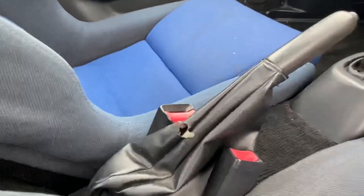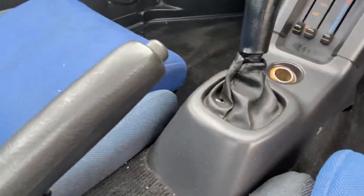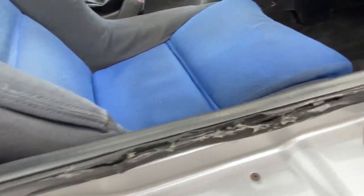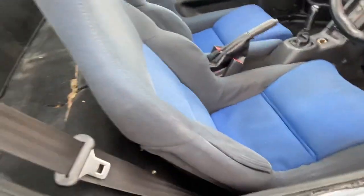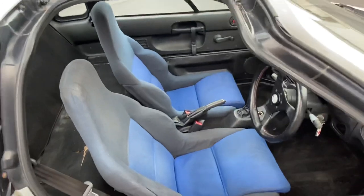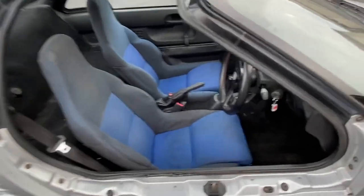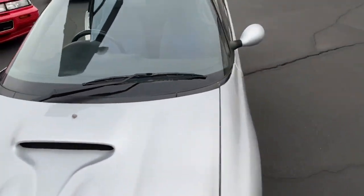There's a little rip in both the shifter boot and the handbrake boot. Some of the weather stripping around the driver side is a little damaged — ripped and torn. I haven't looked into replacement, because here in Arizona we don't really have any issues that make weather stripping a necessity, but it certainly can be replaced if needed.